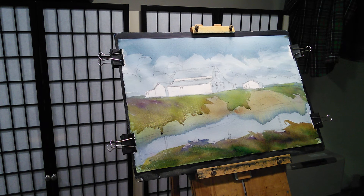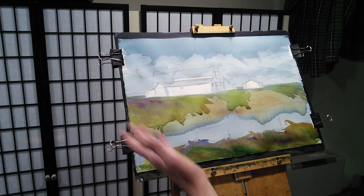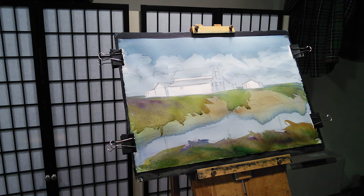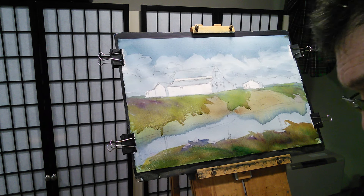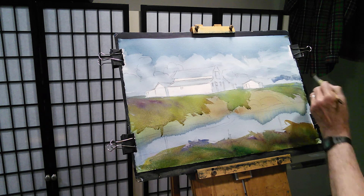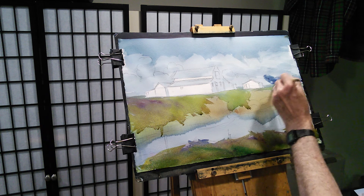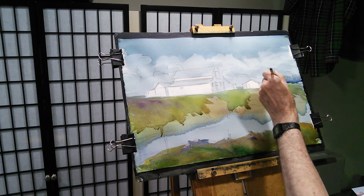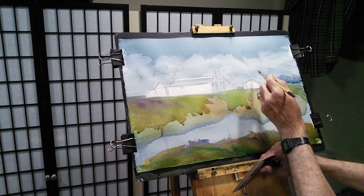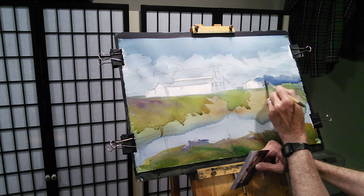That's pretty good. Now maybe my sky. You can see those drips are kind of running there a little bit — I'll usually take my towel. Sometimes it's actually good to get those runs; not entirely a bad thing. Now I think we'll work on these trees a little bit — that's probably dried enough. So maybe these distant trees, make them a little bit more of a blue color. We can always drop some color in there, just kind of come right across there. I probably should have waited a little longer — that looks like it's going to run down into my grass color there. But that's all right.